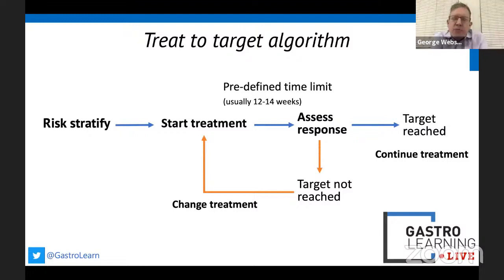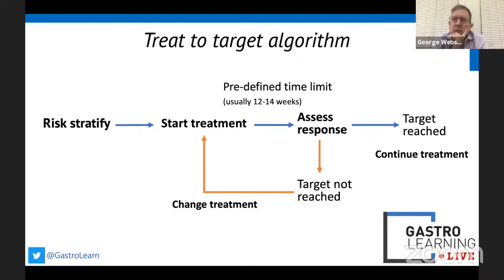But when you're using the term remission in this setting, am I right in saying that many will have achieved symptomatic remission? That's right, but when one is then looking at histological remission or whatever, it's a very different story. So I'd be looking for biochemical remission in UC. I'd be looking for a calprotectin in our local centre less than 250 with symptomatic remission. And I think if they weren't meeting those two endpoints, then I would be starting treatment, because I think steroid use is still higher than it should be in the UK and globally. And under-treatment is still a bigger problem nationally than the other direction.